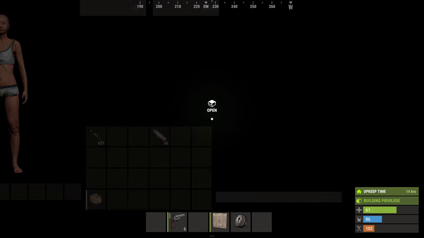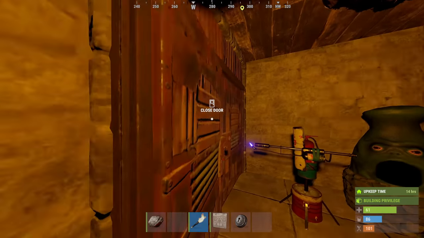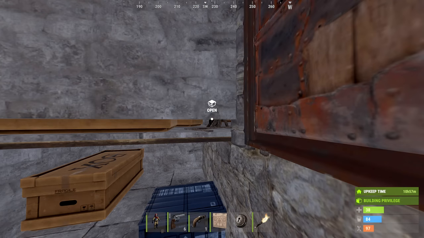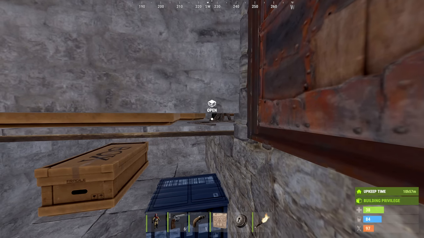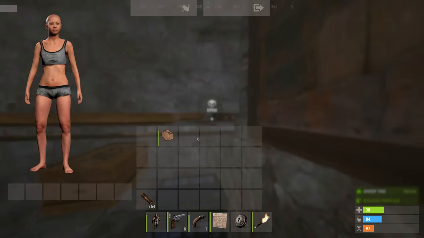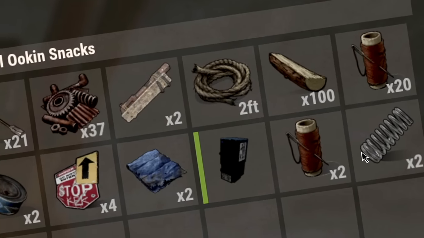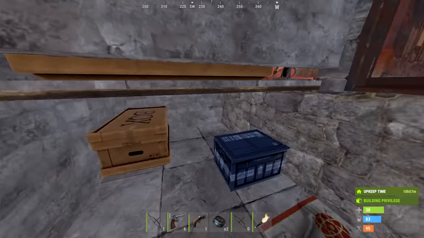Oh, someone's here. There. Oh, it's a ghost again. This guy's gotta be so confused at how he keeps dying. Come on. Come on in. Here's your little feet. Yes. Oh, that actually works so well.